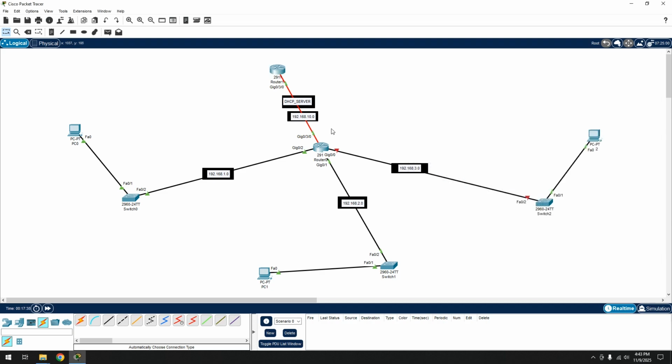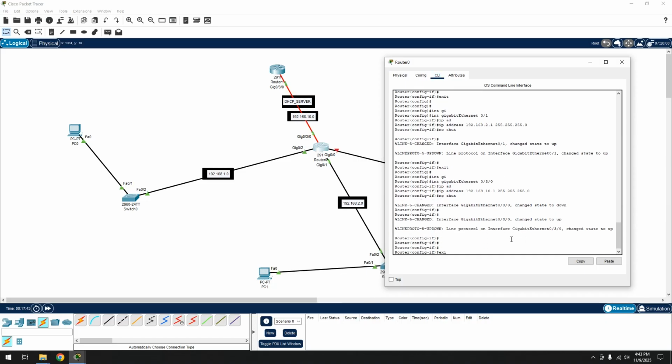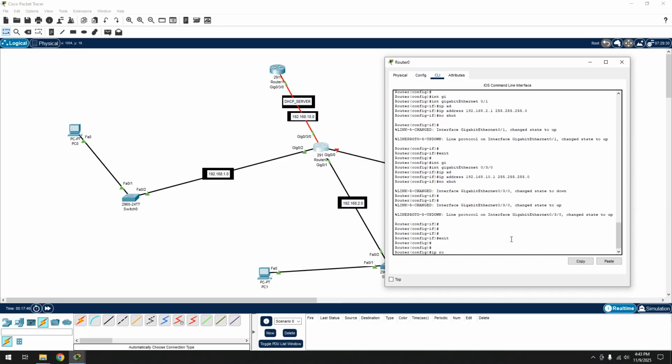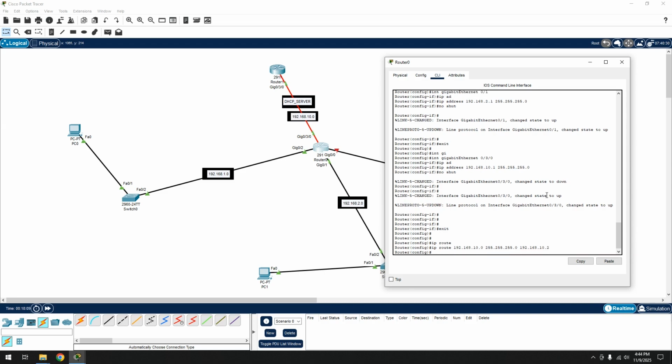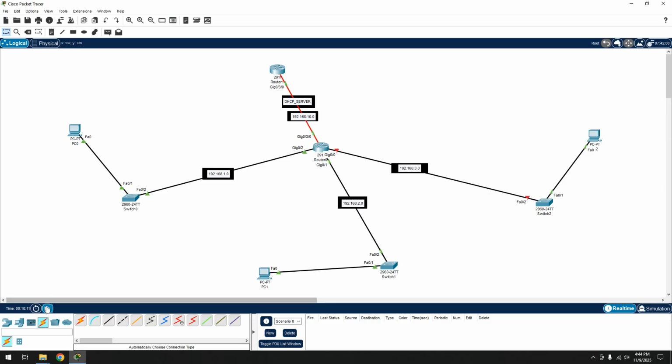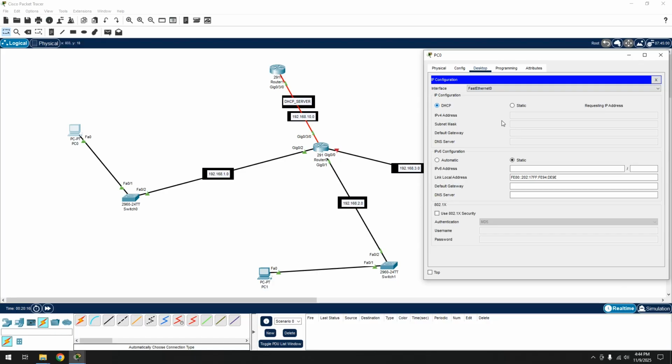So that's it. Now we're gonna need to set IP route, the reverse one, 192.168.10.0. This subnet mask goes through this port, and that's going to be 10.2. So that's it. This should be fail.